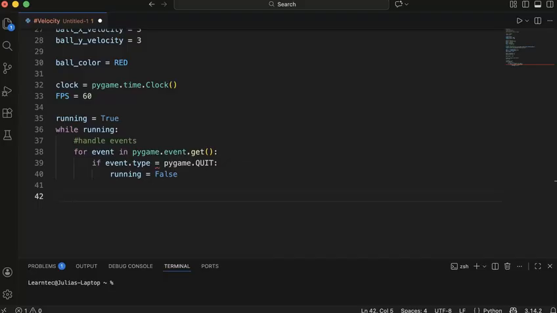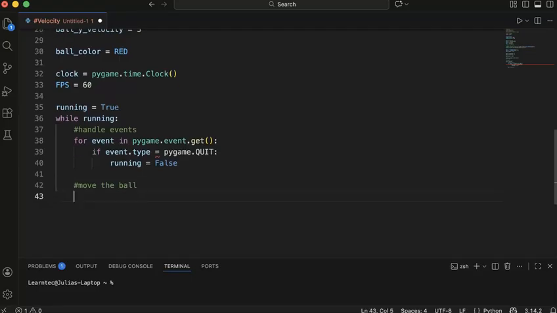So the next thing we want to do is we need to move the ball. So let's do that. Again, everything's going to be under that while loop. We're going to move the ball by adding velocity to the position in each frame.